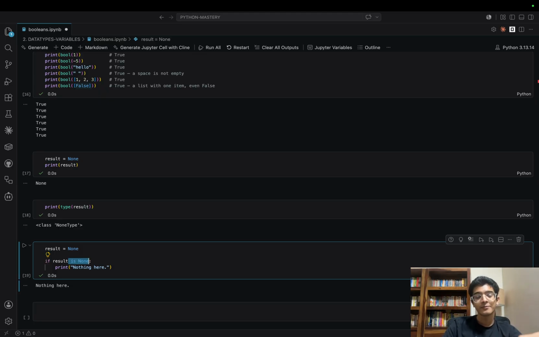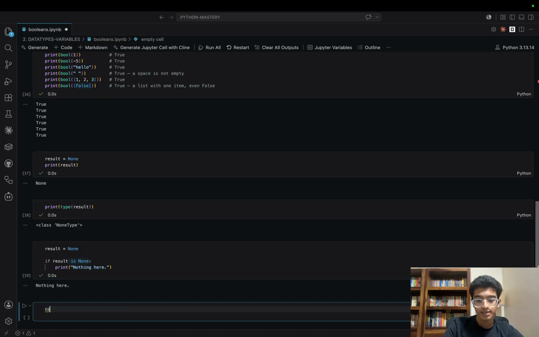So here's where now we'll talk about something different. Here's where all of this becomes practical. Python evaluates truthy and falsy automatically in conditions, so you don't need to use double equal to True or double equal to False. For example, I have a name variable and I'm using an input function where I'm asking to enter your name.